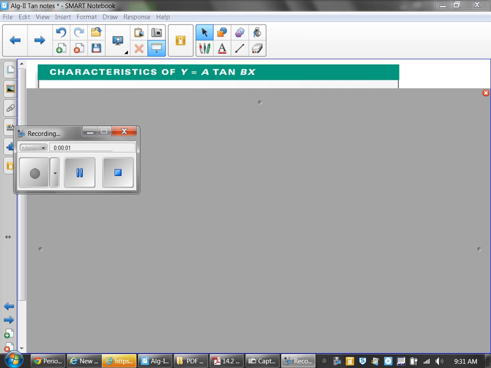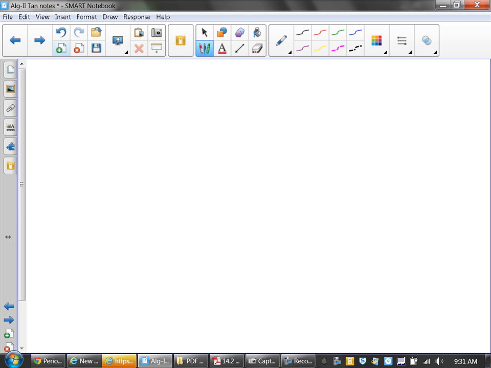When we talk about how tangent works, what I want to do is go back into our unit circle and look at what's occurring with tangents. So when we talk about the unit circle, tangent was what over what? Opposite over adjacent. Okay, in terms of x's and y's, what was tangent? Sine over cosine, so it's y over x.